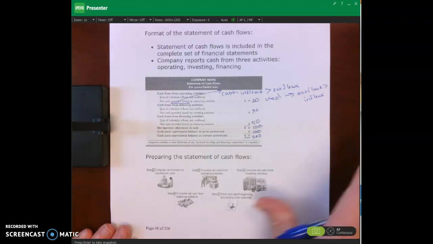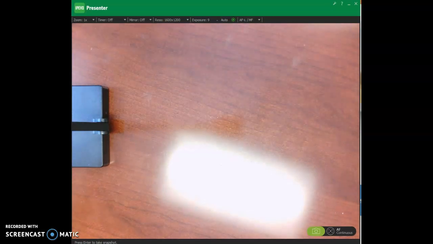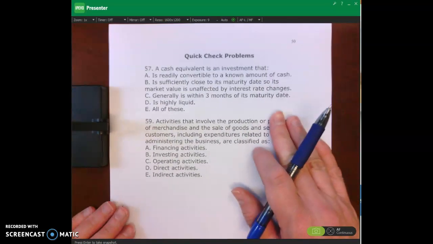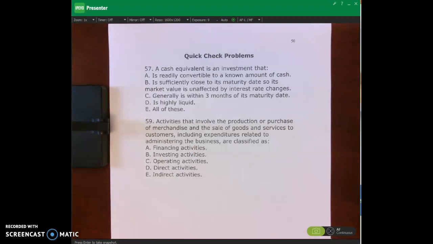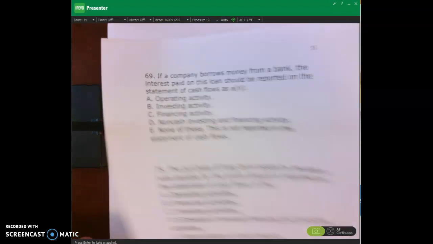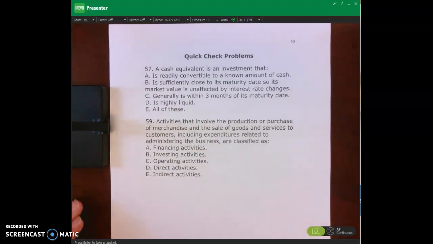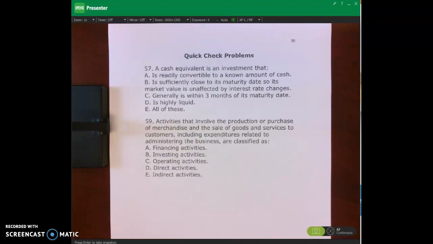Okay. So now in the next 2 pages, I'm skipping ahead a little bit in your course pack. So I'm looking at these quick check problems that go on to these 2 pages right over here. So what I want you to do is to pause the lecture video and do these quick check problems, and then we'll come back and check it.